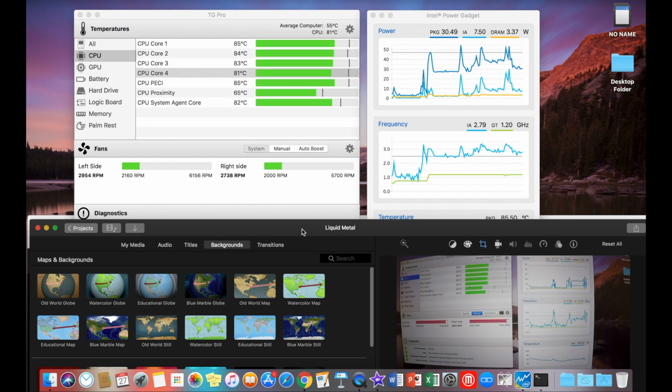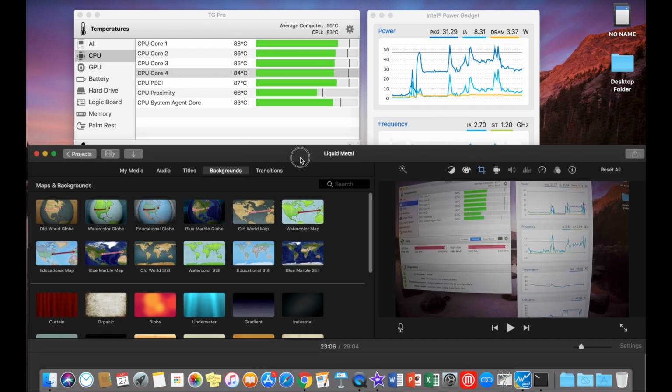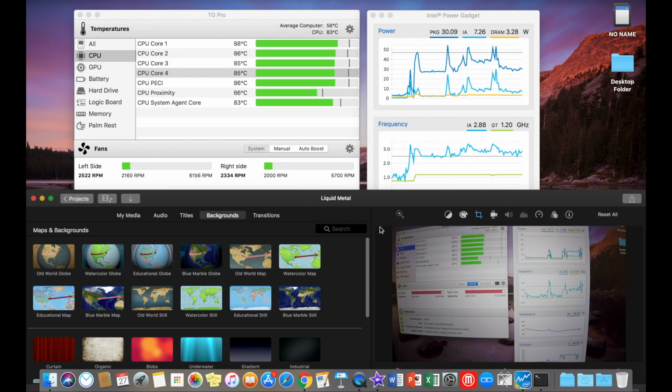So the liquid metal is doing a great job of transferring that heat off the CPU GPU die to the copper plate and out the heat sink with the fans blowing it out the MacBook. Now I'm already seeing a huge improvement. So there's no slowdown. My tasks are running just fine.